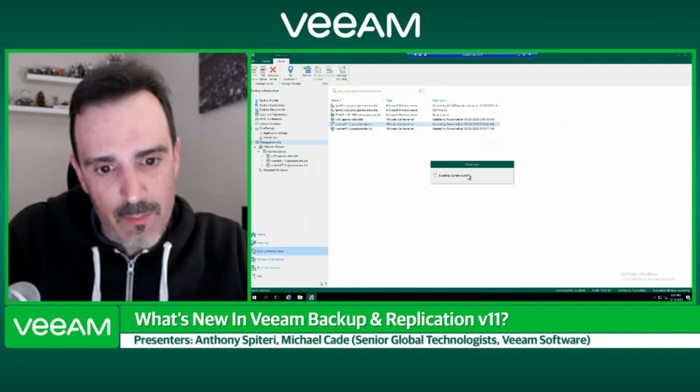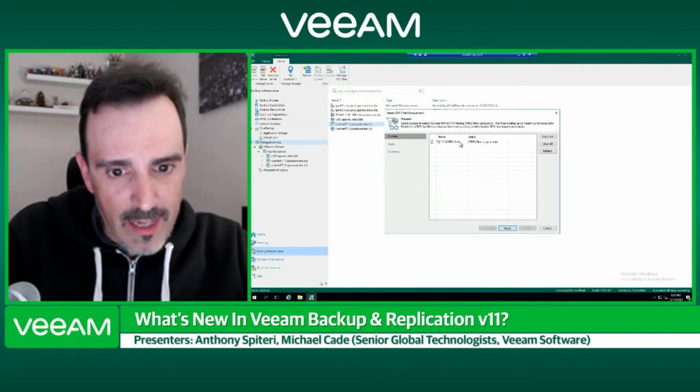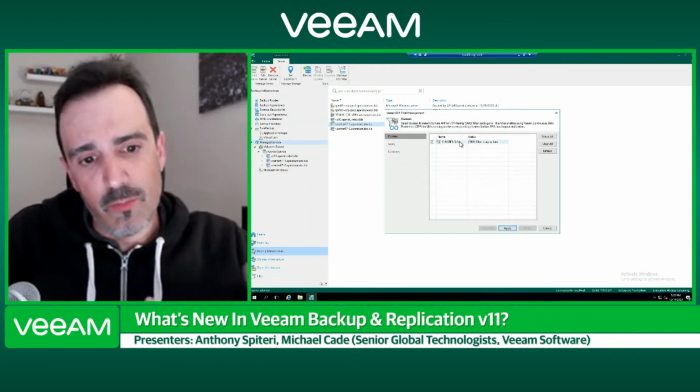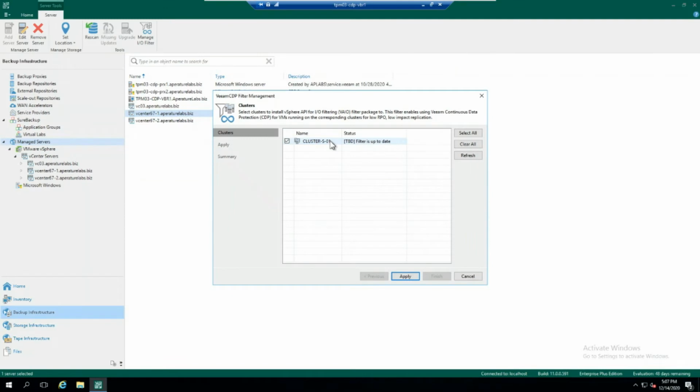But just to that point, that behavior that I just did changed between beta 1 and beta 2. In beta 1, you could click through that particular setting, which is why I went that way. But now we've got a nicer UI to manage the IO filters. And now what you can see is we have the cluster loaded. If we go through the process end to end and we add the cluster the first time, this screen will pop up.